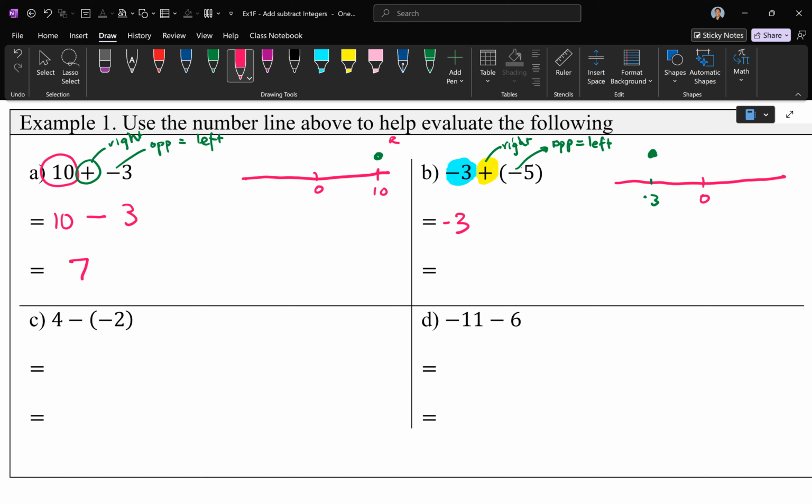So what sign should I be using here? Let's go with Ashwin. So if I know I'm moving left, which operation should I be doing? Minus or plus? Minus, very good. So here I say minus, and it's much simpler than saying plus a negative. How much am I minusing? 5. So now if you want to know what negative 3 minus 5 is, look at the number line. Minus means left, so here's my negative 3. If I go left, you can count it. If I go further left, it's only going to be a negative number, and I'm starting at negative 3. If I go 5 this direction, what number should I end up at?